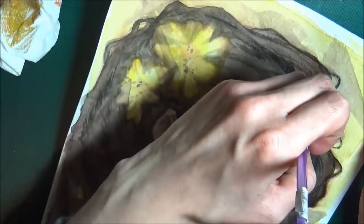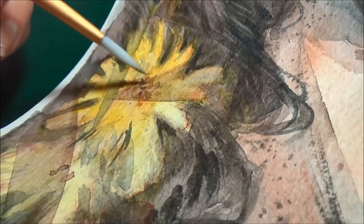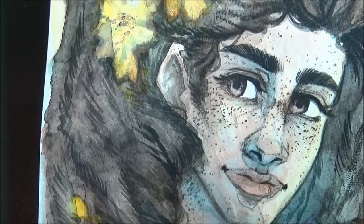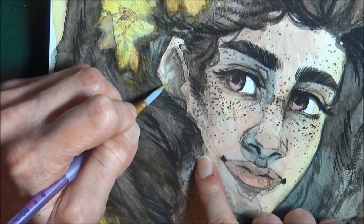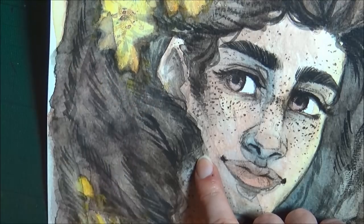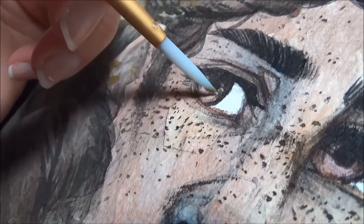The flowers around her were meant to be sunflowers, but I don't know what happened at some point in the process. They just kind of drifted off of that idea and now I don't really know what they are, but I'm quite happy with how smooth they look around the edge. Some of them look a little bit fuzzy where I was playing around with the water and kind of dabbing up the excess paint and seeing what happened. So yeah, this piece was totally experimental, but I really enjoyed the process and I'm really happy with the result.